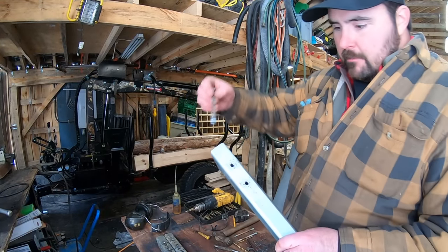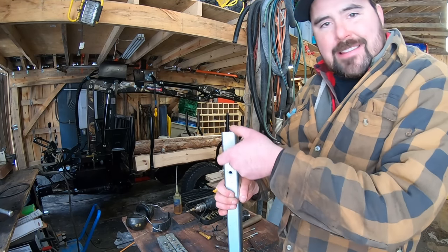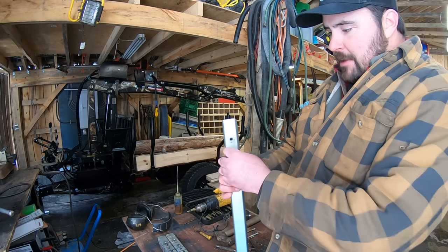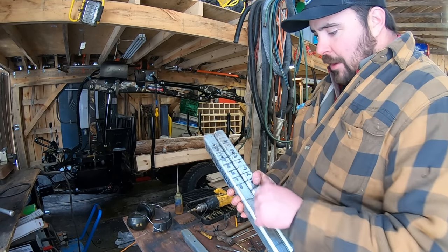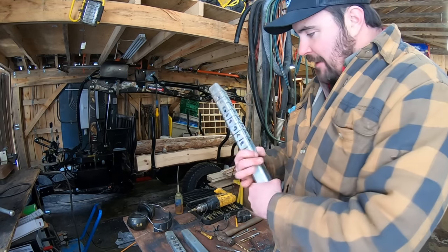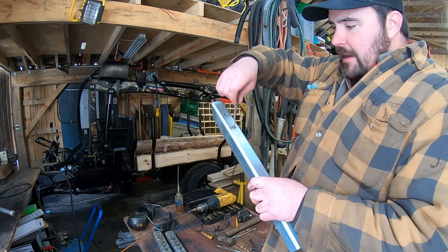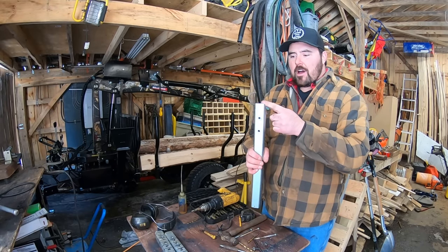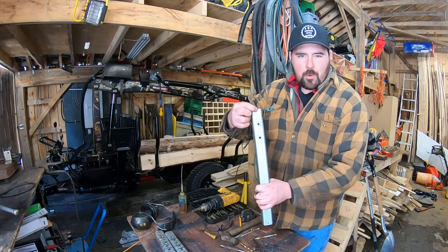All right guys, we got the holes in. Basically how it's going to work — that's the two-inch mark — so when I put that in, I can drop it all the way down, it'll sit right at the two-inch mark or slightly below it, then I can clamp it in place. When I need four inches, which is a common size for me, push it in, drop it down, clamp it in. I got holes in all of them, and I think this might be a good thing to do for all the measurements. In a perfect world I would have used my drill press, but I just found I wanted to use this drill instead — my drill press is a bit cluttered. Next thing we're going to address is these log stops accidentally falling through the clamp and onto the floor. I'm going to put a bit of a weld here at the top — just a little nubbin of a weld — and that's going to prevent it from falling down onto the ground.